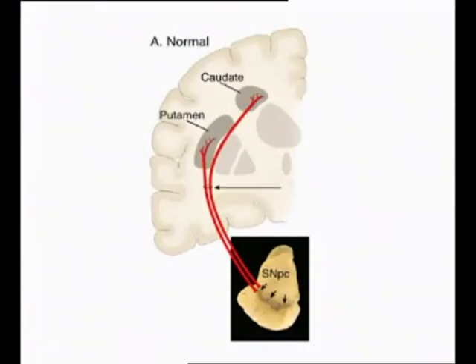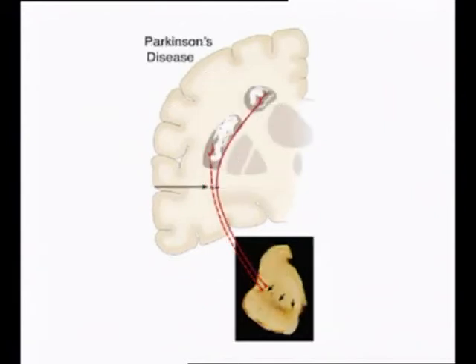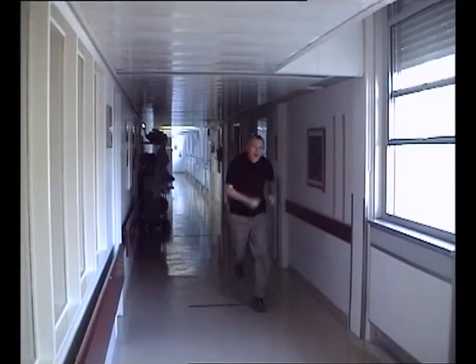Of course, we are also looking toward the future. One of the most attractive possibilities is to prevent Parkinson's disease entirely — we are looking for neuroprotection methods that will prevent the degeneration of dopaminergic cells. There are many more questions to be asked and many more answers to be found, but we believe that the proper combination of animal experiments with good models of the human disease, and careful testing of our ideas first in animal models and then — when successful — translating them to the human setting, is the way to achieve future advances in the treatment of this common disease.